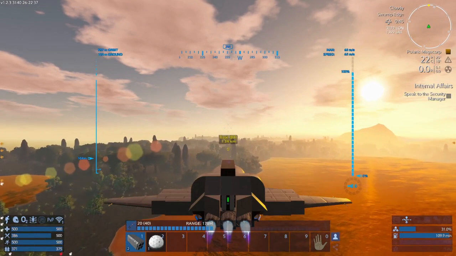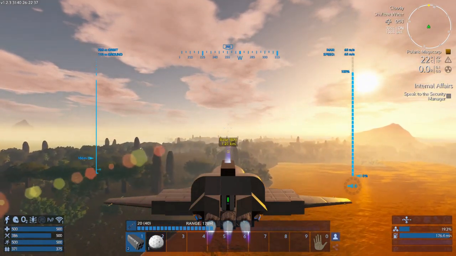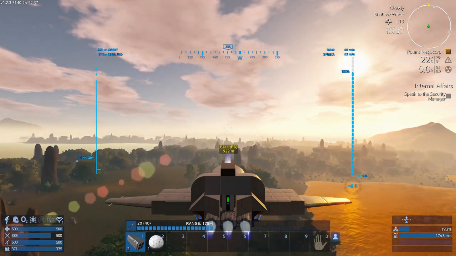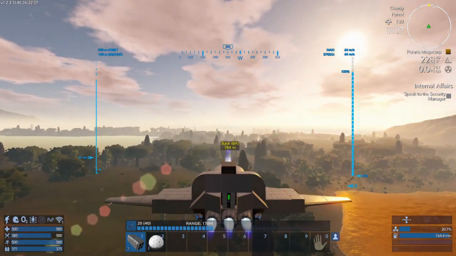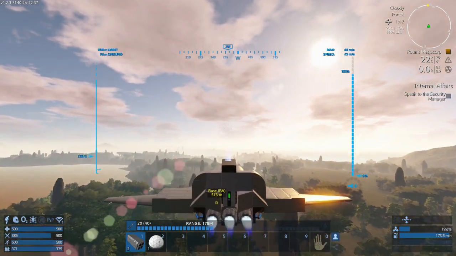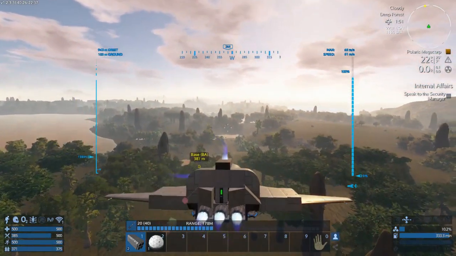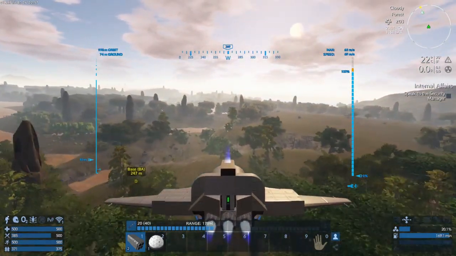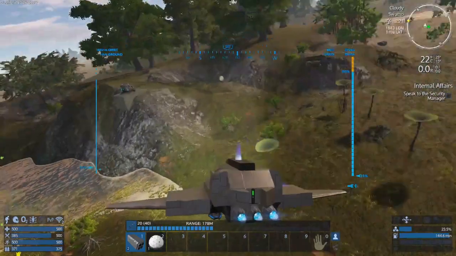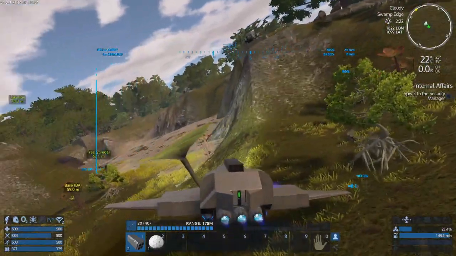I wouldn't mind throwing one more thruster on this though, just so it flies a little bit better, but that's okay. We're not going to mess with that. But I do want to get a better weapon before we go take on that POI, which is what I want to do today. So let's go ahead and land, and we're going to take a look at the weapons that we have available to us. So we are level 15.